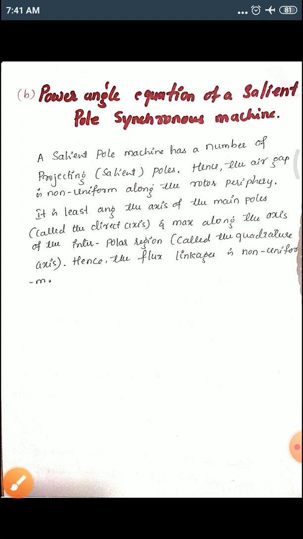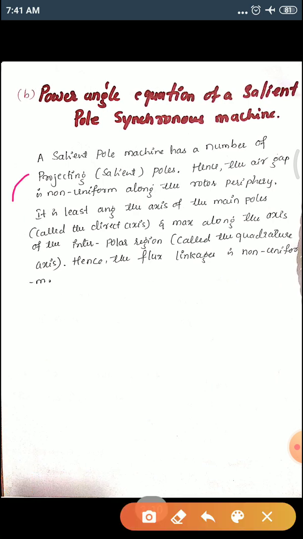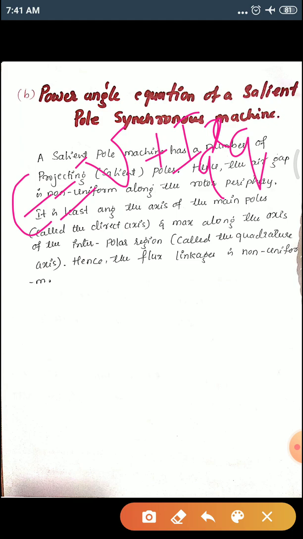Therefore your emf equation comes like this. The emf equation will be the terminal voltage, that is the infinite bus voltage, plus Iq Xq, since it is a quadrature axis reactance there will be a quadrature current, and then plus Id Xd. This you have to consider. Based on this circuit diagram, drawing a model of the machine cannot be done easily, but a phasor diagram of the machine can be drawn by neglecting its armature resistance.